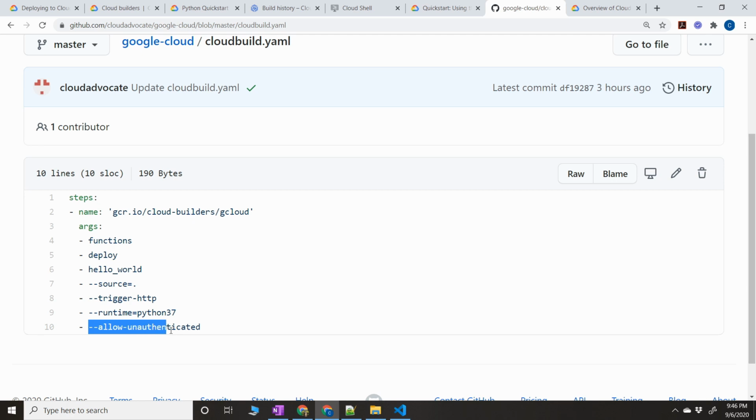Allow unauthenticated: this is nothing but I want to allow the cloud function to be open to the internet, for anybody who can access it without even having an IAM permission or service account or anything. So it's open for everybody to access. These things are very well documented and defined in the cloud functions documentation itself. You can go through that and you would know exactly what you have to pass as the parameters here.